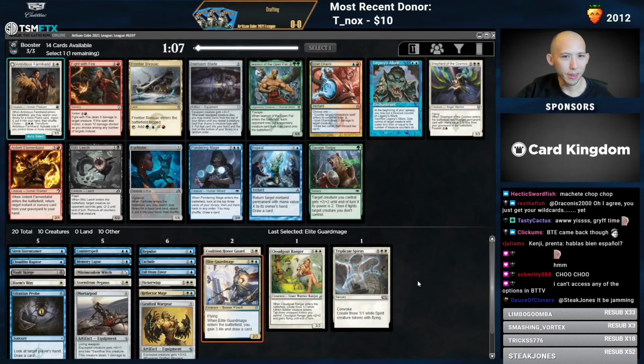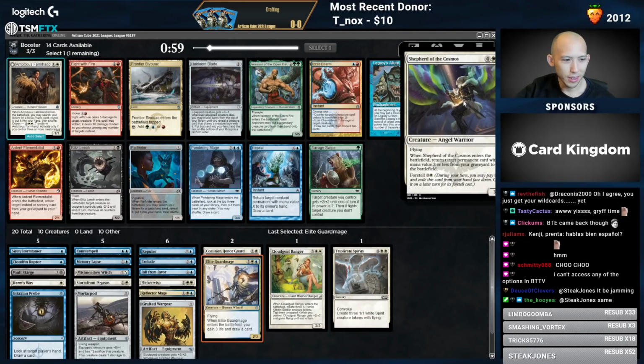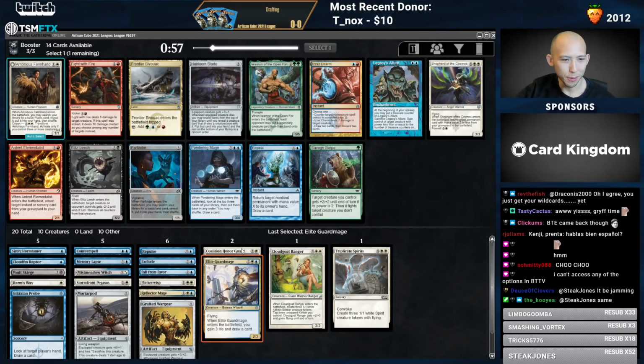Ambitious Farmhand. Shepherd of the Cosmos. Kind of cute with Miss Meadow Witch. I like Legacy's Allure. I like Farmhand. I like Farfinder. Pondering Mage. Repeal. Too many good options.